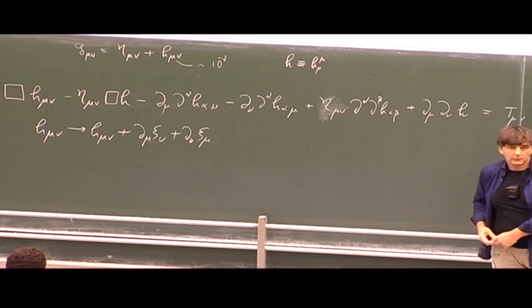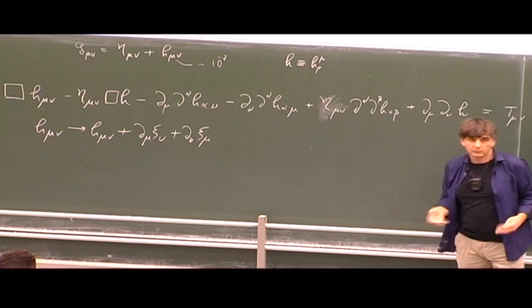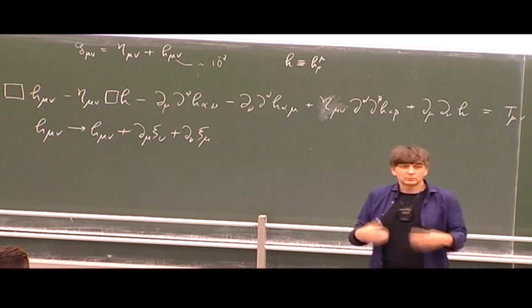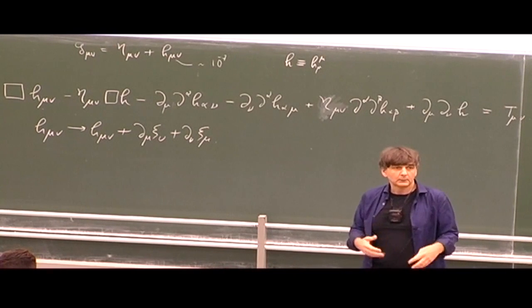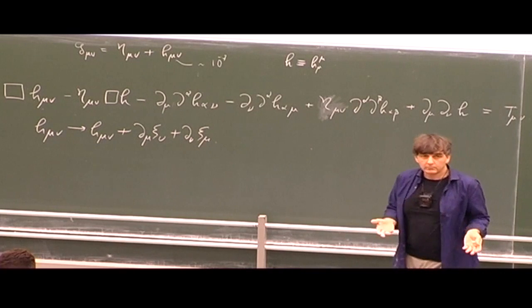This gauge redundancy is important, of course, because we need to understand what this theory describes. In other words, the first thing, when someone gives you a theory, is to understand how many real degrees of freedom there are, okay? How many of them are unphysical? How many of them are physical but non-propagating? Non-propagating means that you can have a degree of freedom which is physical in the sense that it could respond to a source, okay, but it doesn't have its own life. And then how many are propagating, right?